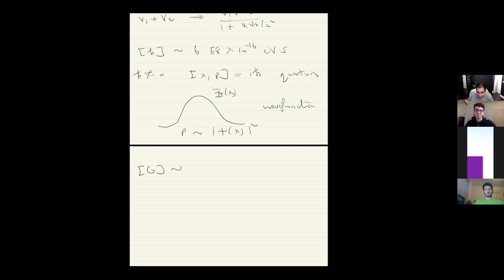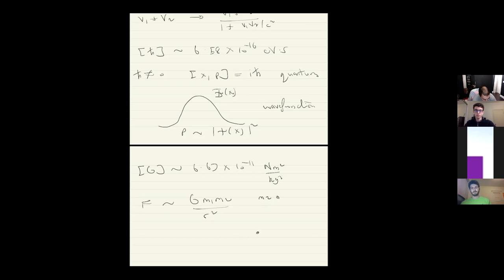This is what I want: 6.67 times 10 to the minus 11. Good. And what units should that be in? Newtons times meter squared over kilogram squared. Yeah, because you want Newton's force law for gravity, that the gravitational force is given by big G times the product of the masses of the objects that are gravitating divided by the distance squared between them. And for those units to work out, you want to have a unit of force in the numerator, newtons. You want to cancel the meter squared in the denominator, and you want to divide by the mass squared. So that gives you that set of units.